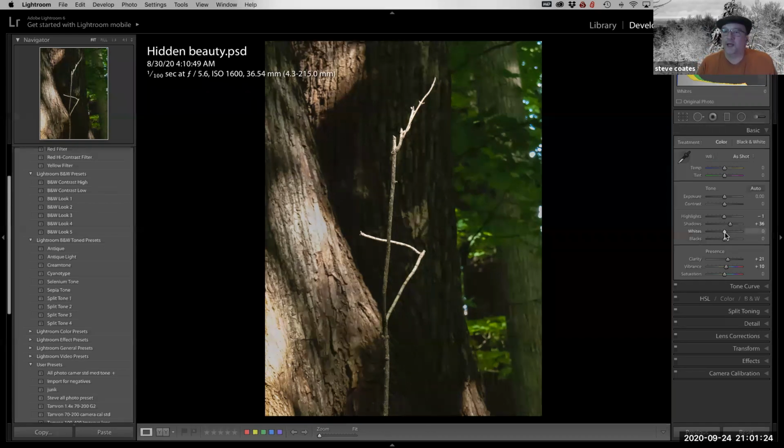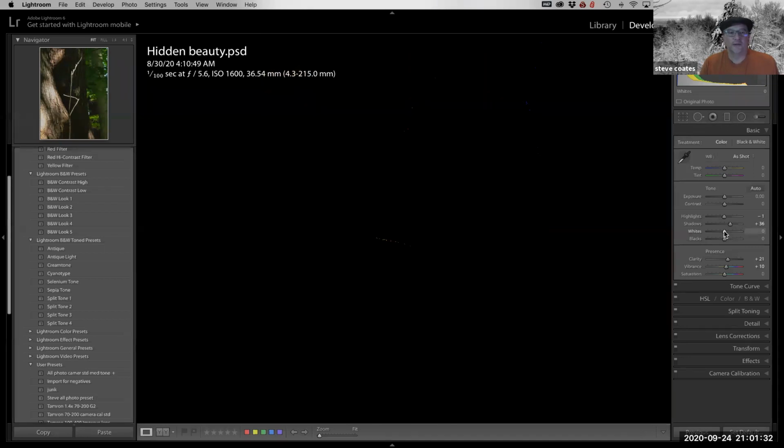I'm going to set my white balance. Not my white balance. You know, I keep forgetting, white balance is where my weakness is. I'm going to set my whites. I'm just going to bring them up until I know I got clipping, so I'm trying to find the point where it really starts adding a lot. You know what, that spot did not clip.